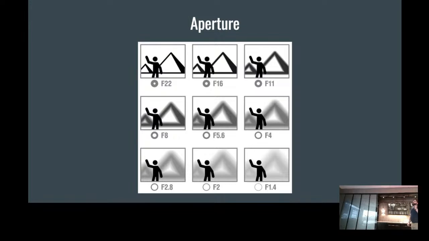If we look at the number itself with the circle next to it, we can see that the white part of the circle gets smaller towards the higher number. Meaning that because we're making sure that we get both the foreground and the background into perspective, we are limiting the amount of light coming into the camera, therefore darkening our image.